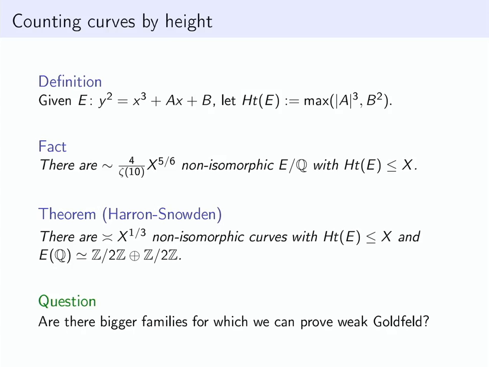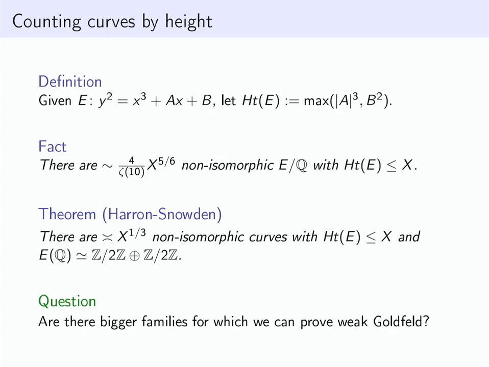What goes into their proof is that you can write down a universal elliptic curve for elliptic curves with full 2 torsion. Then you get some basic arguments saying the variables have to range in this region. And then it actually gets pretty hairy. There are minimality conditions that I'm hiding in here that lead to this zeta 10, which become much trickier for these universal curves. Also the geometry gets a little bit ugly, and you get an asymptotic rather than the full asymptotic, if that makes sense. But it's a very nice paper.